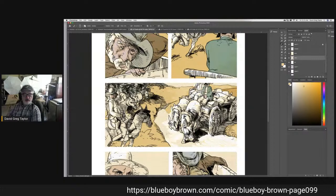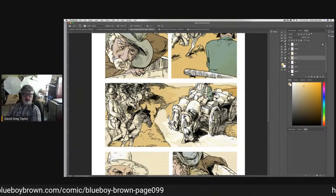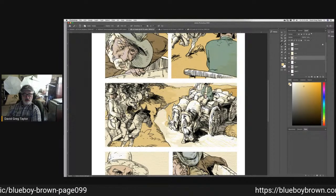I fixed those horse collars yesterday. I have to do the rest on the other horses. Won't be a big deal.